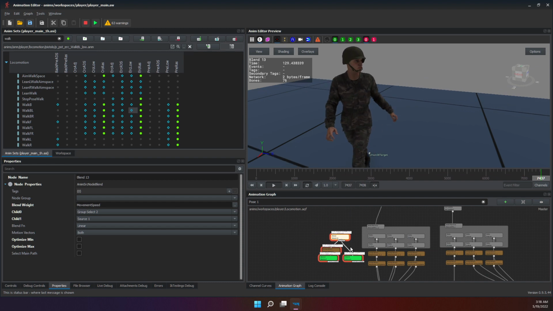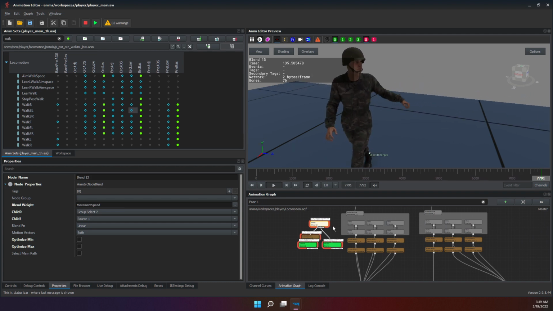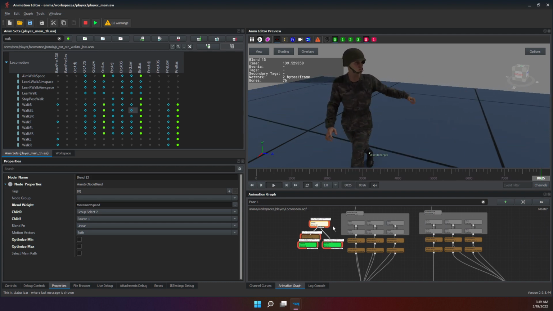And using this blending, you can, for example, make combining sitting in a vehicle and allowing having a weapon in their hands.